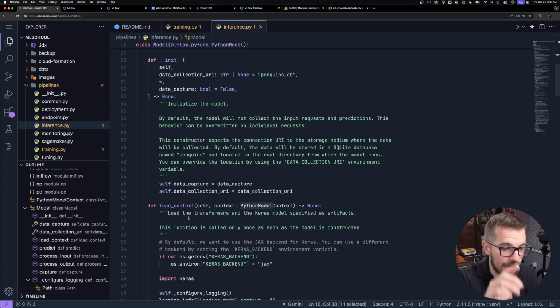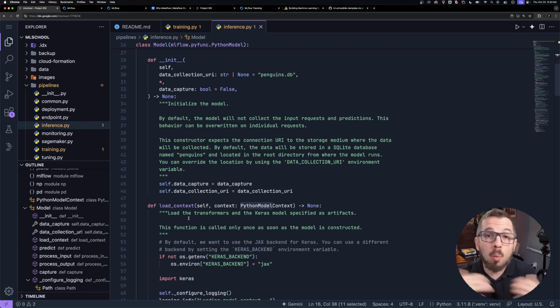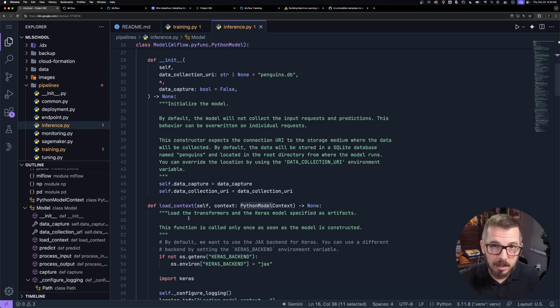Now, this load context is not going to get called for every single request. We don't want to do that, because in load context we are supposed to add any processes that could take a long time or that we only want to do once. So anything of that nature goes here, so MLflow knows it can load this only once, and it doesn't do that multiple times.